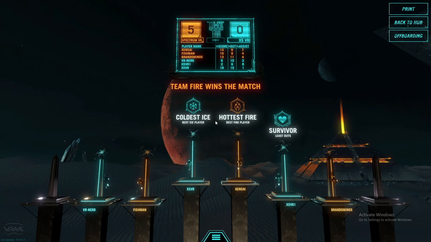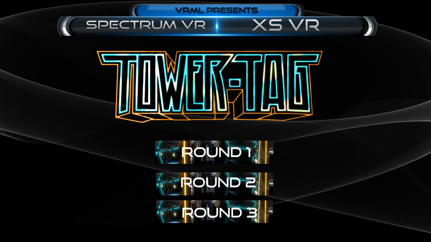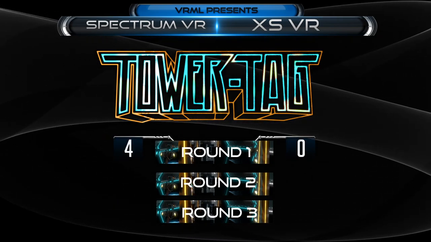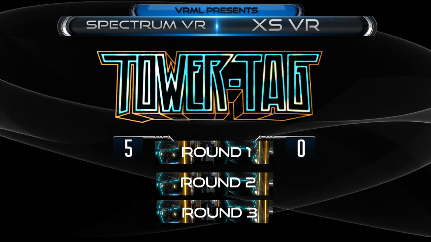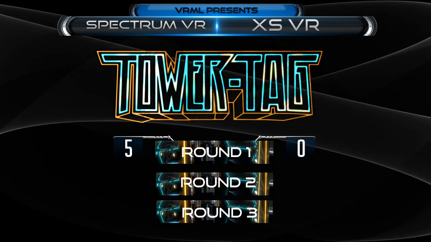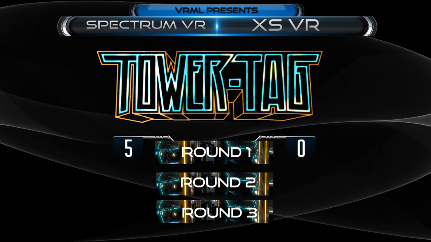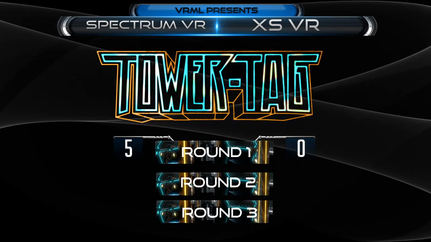Not a really blowout KD difference, but you can definitely see a higher bit of kills over on the Spectrum VR side of things. But wow, what a great coordinated run from Spectrum VR there. They are the team to watch for sure in this series. If they can keep this sort of teamwork up, oh boy, this is going to be a tough one for XS. I'm not sure what the plan of approach is, to be honest.